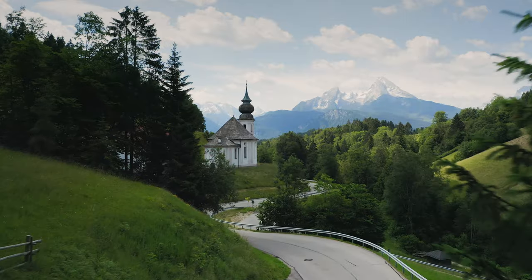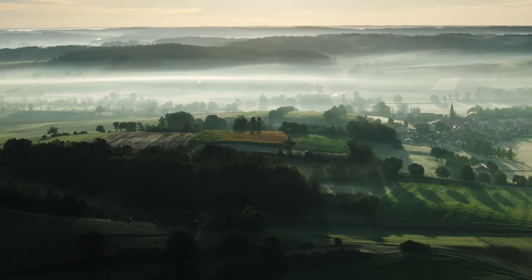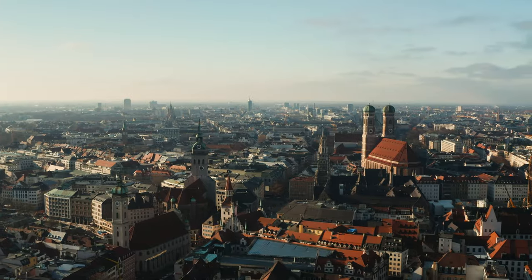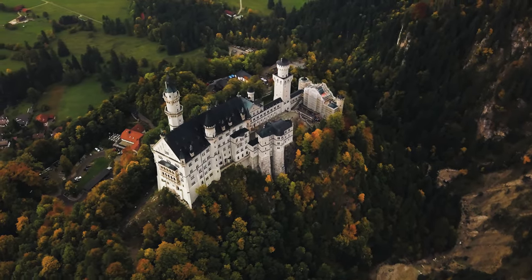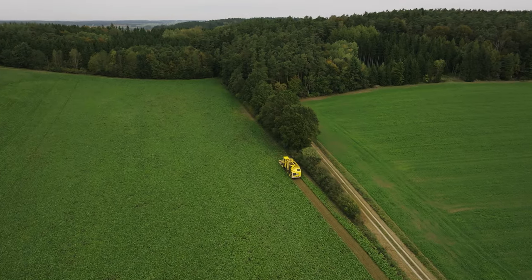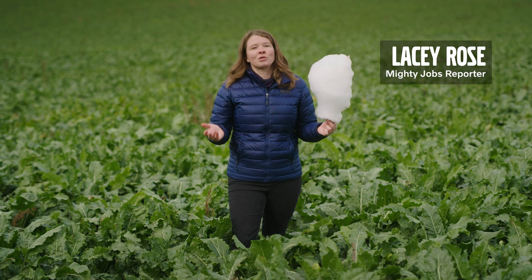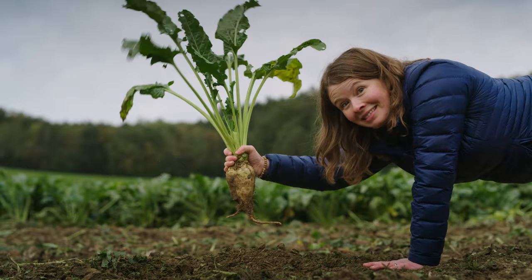So you'll never guess where we are this time. Welcome to Bavaria, the free state of southern Germany, well known for its scenic beauty, small medieval towns and vibrant cities. It's home to Oktoberfest and the fairytale-esque Neuschwanstein Castle. But the touristing will have to wait because we're here to find out just what it takes to feed our sweet tooth. Many people assume that all white sugar comes from the sugar cane, but actually about 20% of the world's supply comes from the sugar beet.